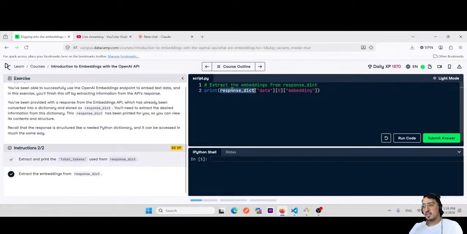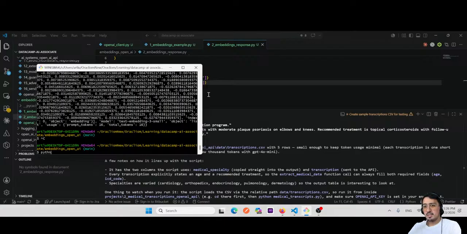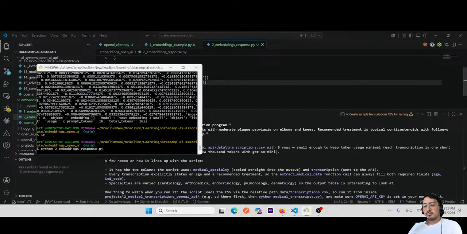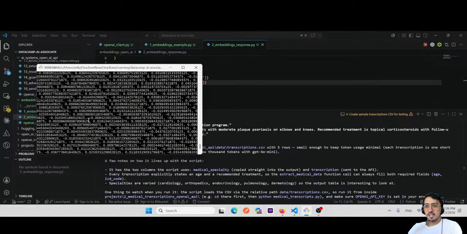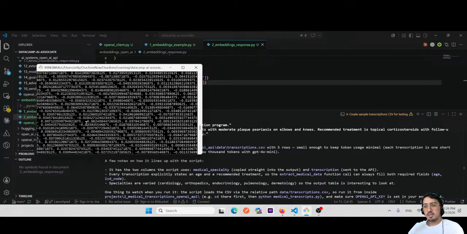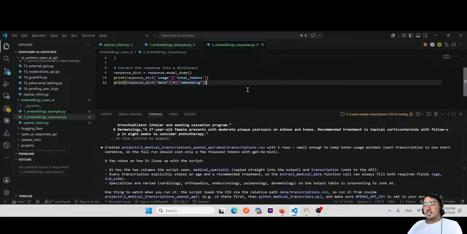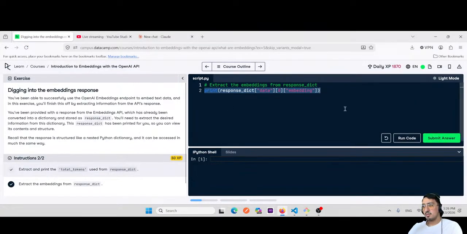In the second one, all of the embeddings. So if we run this one, which is going to be 2, we're going to get the total tokens used in the embeddings and the embedding on its own. Here's the embedding, and let's go a bit more up. Yeah, here, and here's the number of tokens, 16. It's perfect. Let's jump into the next one.